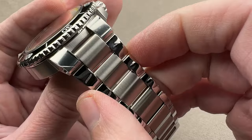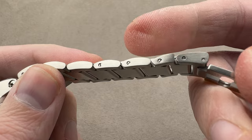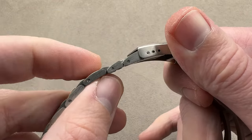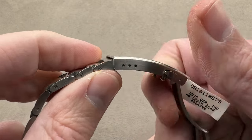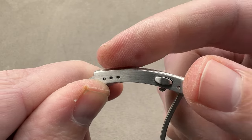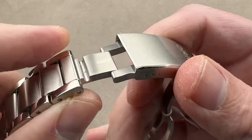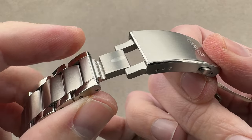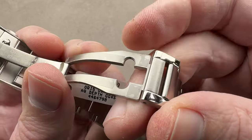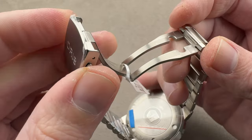Integration here: the lugs taper down into the bracelet, which tapers down towards the clasp. The faces of the links are satin finished with polish on top; the center links are satinated. Despite the accessible price point of Oris, screws are used to fix removable links in place. There's a half-size link on each side for incremental adjustability, and more inside the clasp where three pairs of divots allow you to use a strap tool to change the anchoring point. There's also a fold-out mechanism for use over a wetsuit or dry suit when diving — or even over a thick sweater or winter coat. The clasp features both polish and satination, and it's a thick-gauge steel single-fold deployant with twin triggers that must both be pressed to open, so it won't open inadvertently.